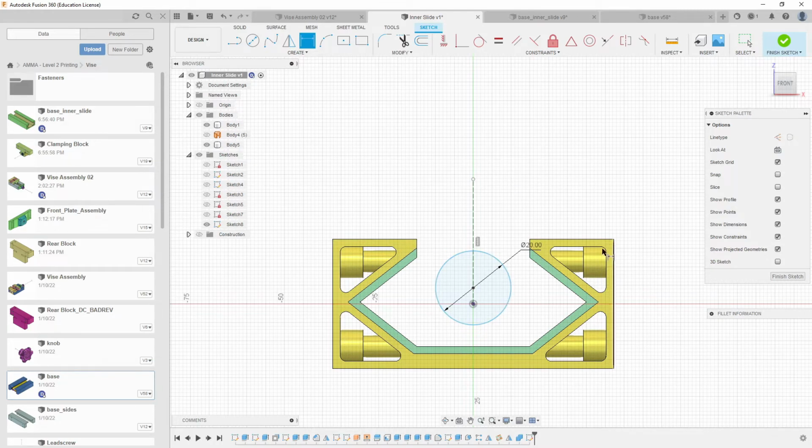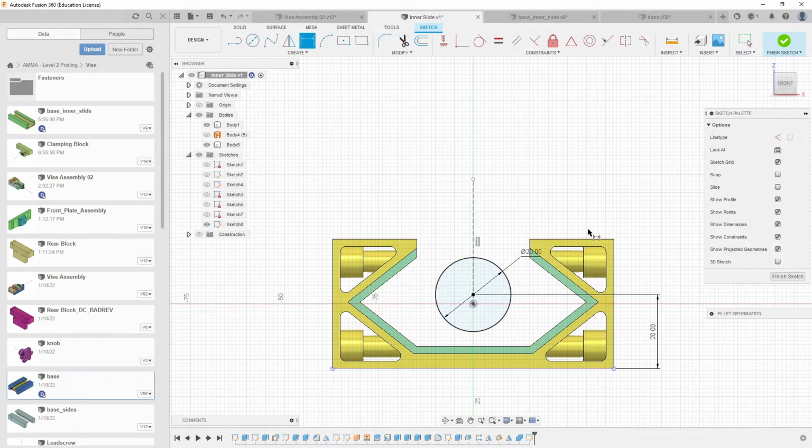In relation to this part right here, well, the whole vise base is 40 millimeters thick. However, this is at least 5 millimeters thinner than that. Okay? So I can't put it in the center of this, but I do know that the bottom of this is the same as the bottom of the mill vise base. This is a common plane, if you will. So I'm going to pick from this to that right here, and I'm going to make that be 20.